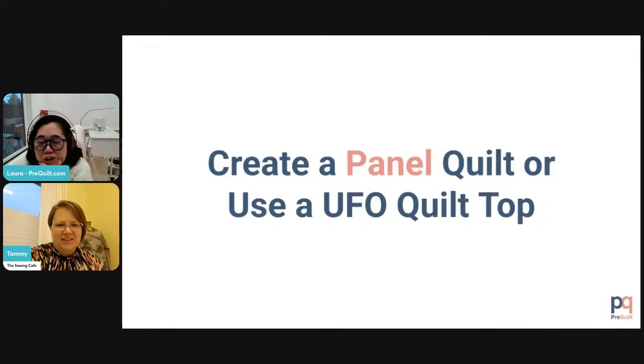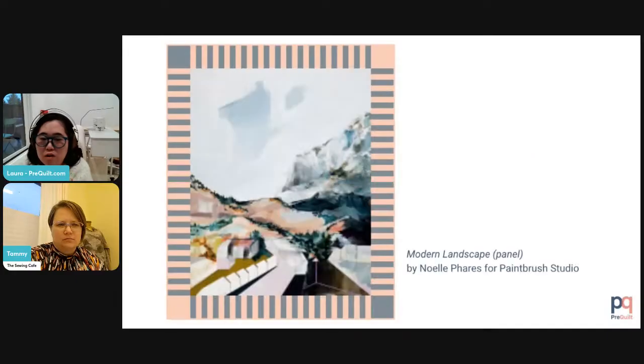And then you can also make quilt panel quilts and reuse your UFO, if you think about your UFO like a quilt top as a panel. So this was a really beautiful panel that I didn't really want to do much more with. I wanted to emphasize the panel, but I wanted to make the quilt a little bigger. And so I just played with these stripe blocks, these rail fence blocks.